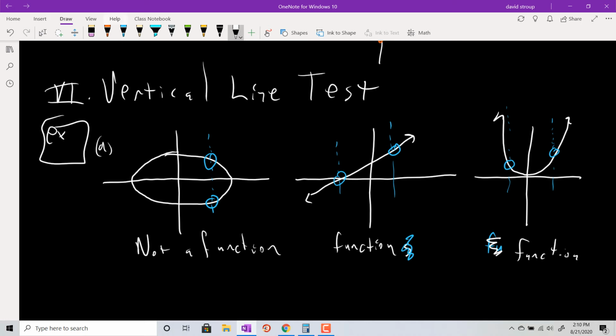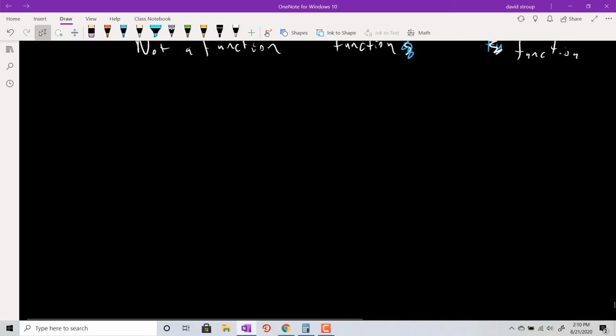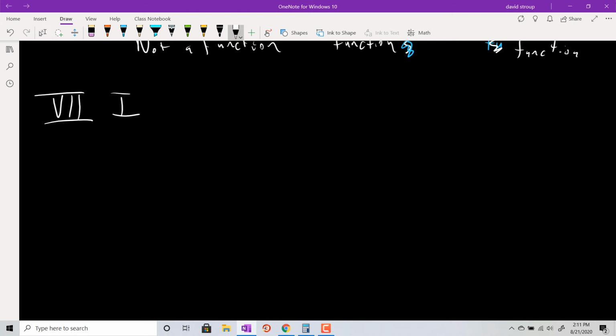So the last thing we want to do is investigate how the domain and range are related. This is another one of those deformation things. It's like when I put things into a function, it changes the number line, sort of. Okay, let's just get into it. Identifying range and domain.